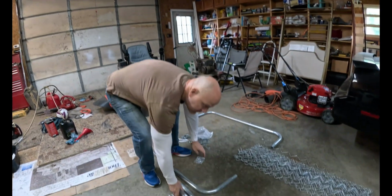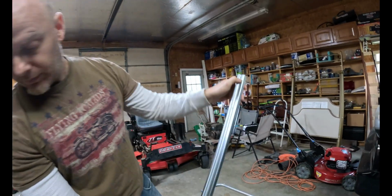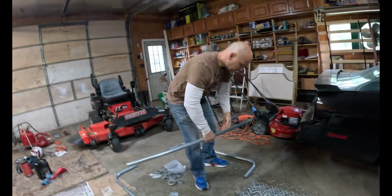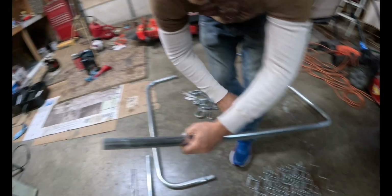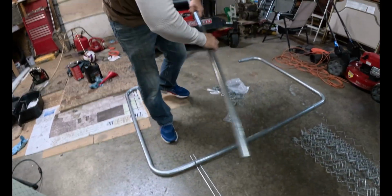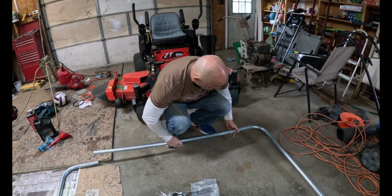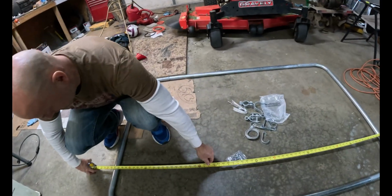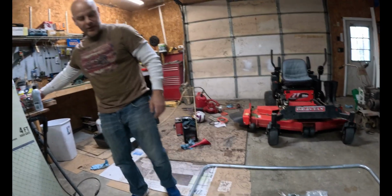All right, so now we're going to put these rails in. And you see the rails, there's a hole here. See that hole? There's one on each side. And that's for some screws that we'll put in a minute. It just slides right in. Goes in about 2 inches. Just like that. And now you'll see that this should be about 68 inches wide. Yep, 68 and a half. And that's for a 72-inch opening.